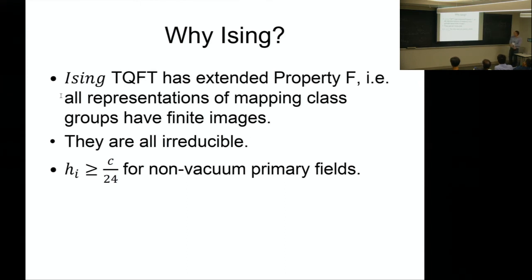So you ask why Ising. They have a little bit more than what I said. They also have this so-called topological censorship, which says any non-trivial primary field has a scaling dimension, or conformal weight, bigger than the central charge divided by 24. I think inside the minimal models, there are only two. The other is the tricritical. But you can rule it out, actually, in a paper by Castro et al., where they argue that there are two possibilities due to gravity. One is Ising, and the other is tricritical. And using that the mapping class group has finite image, we can easily rule out the tricritical naively, because tricritical has infinite image for high genus. So therefore, you cannot really sum them up without regularization.